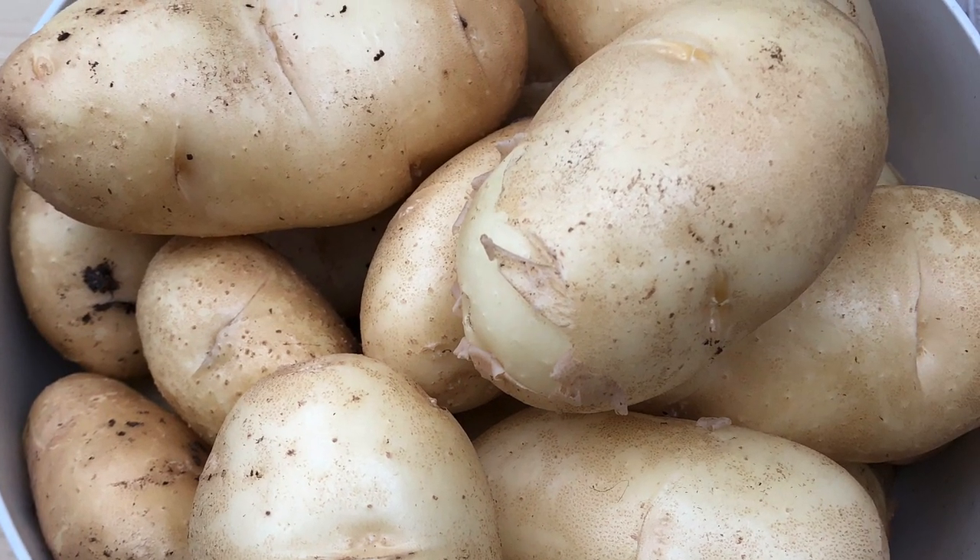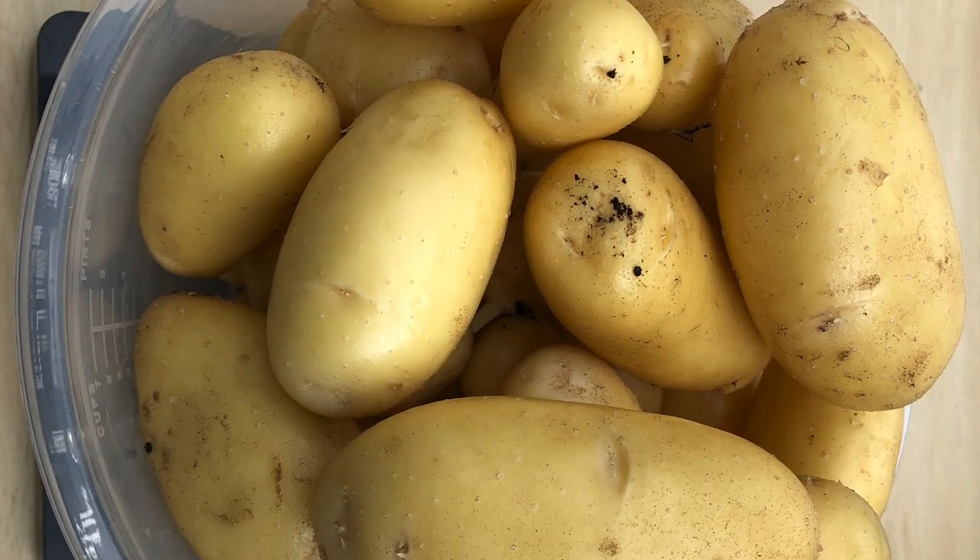Even the successions are exciting. Things like calabrese — we were harvesting those months ago, but now the third succession of calabrese is starting to come in. The first cauliflowers of the second succession are coming in too. We've also just harvested the first of the second earlies: first earlies in the polytunnel in April, first earlies outside in May, and now the first second earlies in June. My tripod has just broken — I've always been looking for a good excuse to get another one! Each succession of potatoes is wonderful.